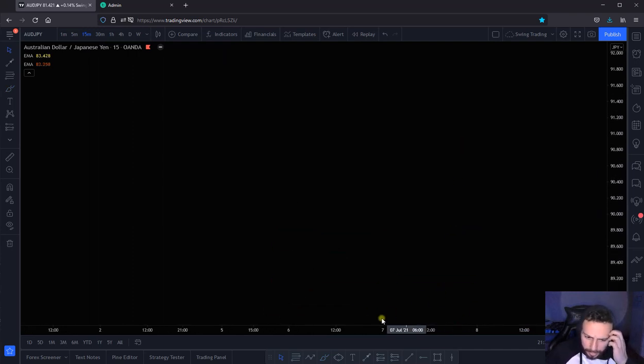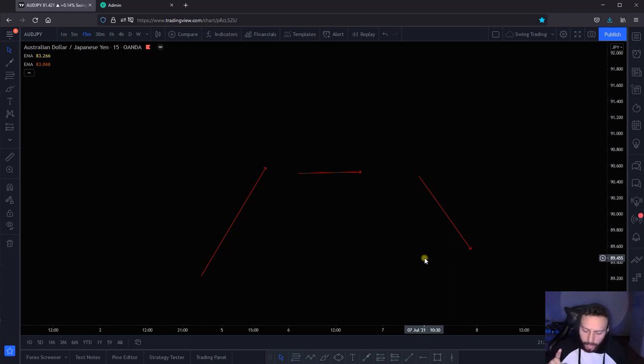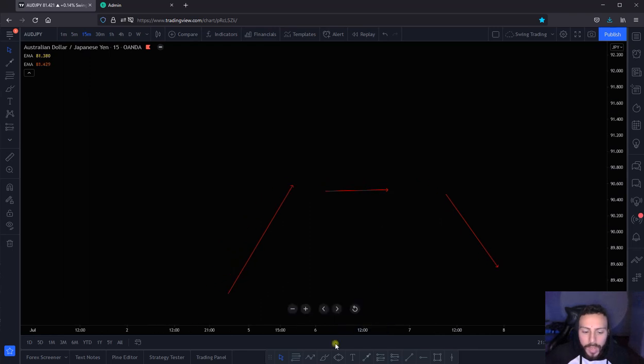Now what happens when price gets to an area of value? We know that the market always moves in three ways. It either goes up, it consolidates, or it goes down. If price is moving towards an area of value, so towards a resistance level after a break and retest, we can expect a big push up. Even though the market's overall trending down, so we have a bearish movement down, in order for the retest to happen, we need to have a move up. So the market moves up in this direction.